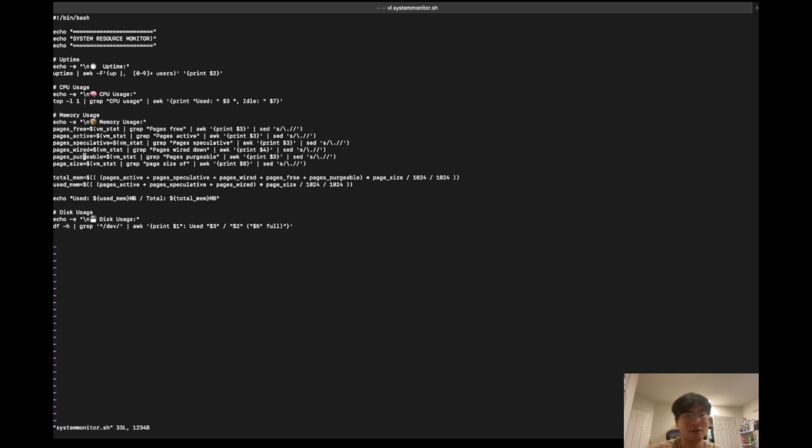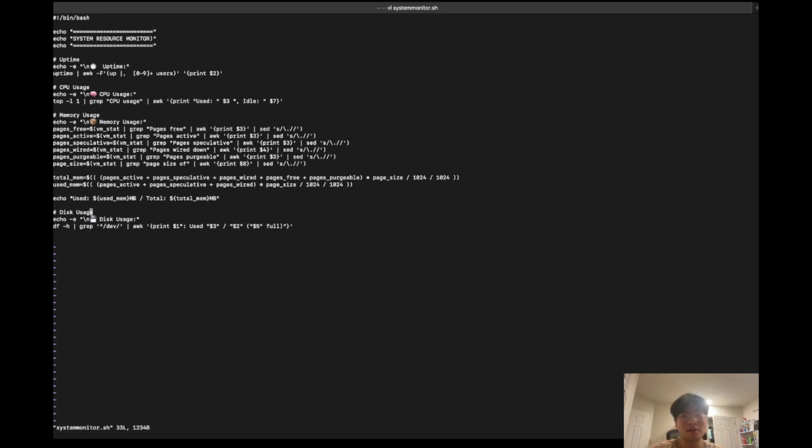I think these are all of them; I had to search it up. Basically I combine all of them to get a total memory and a used memory, using just math, by adding them together. Then I echo it as used memory over total memory to make it cleaner and more readable, if you just want to know the total rather than a bunch of them separately.